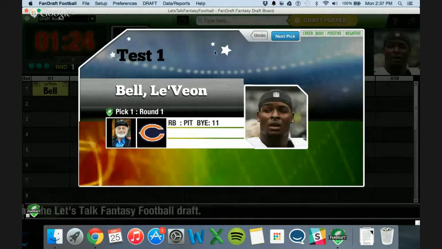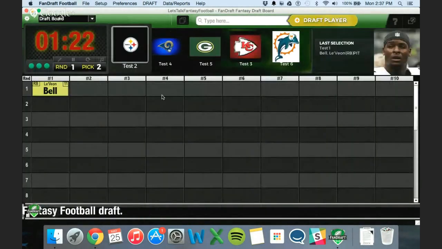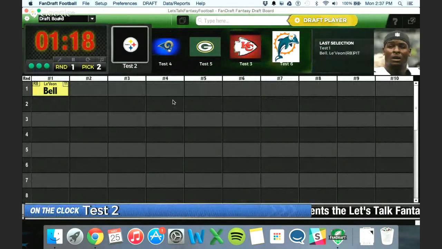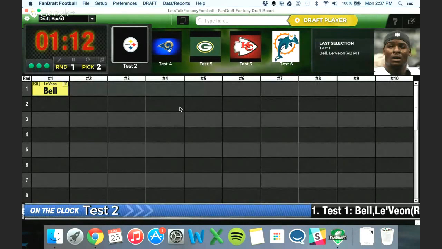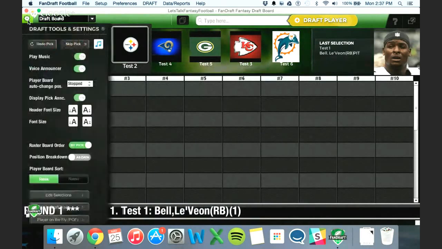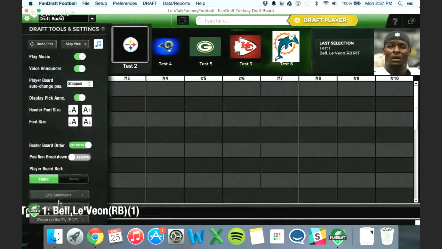Okay, so you get the cool screen here, guys. The announcer's voice was brutal, in my opinion. Very painful, so maybe we need to try a different one, get a custom one in there, and make some changes. The announcer's voice just sounds very robotic to me. So you heard the cool music after the pick leading up to the next guy's pick. Really cool. We're going to look at a few more settings here.